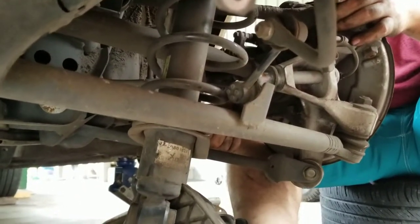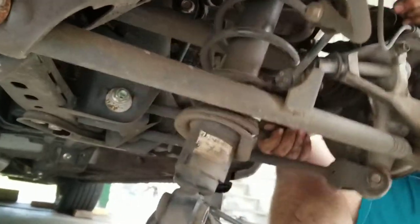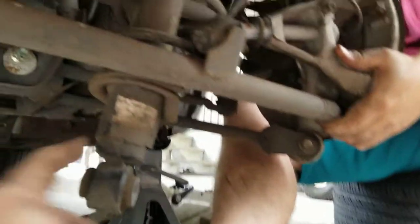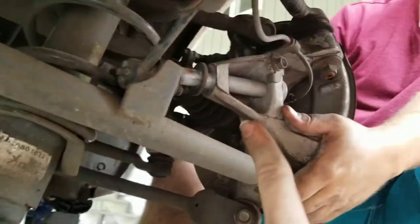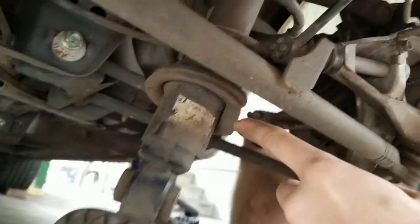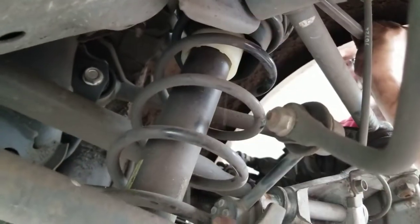For the record, this is probably not the way to do it, but this is the way that we're doing it. We already did the other side. You can do it without removing any arms, it's just kind of a pain. Basically, you've got to get this tooth past the sway bar link by pushing it out while lifting up. And then to get past each spring, the trick is to push out or towards the middle of the car on the bottom of the coil so that you can get it past the axle. You've got to go one at a time — lift it, drop it, lift it, drop it — and eventually you can puzzle this thing out.